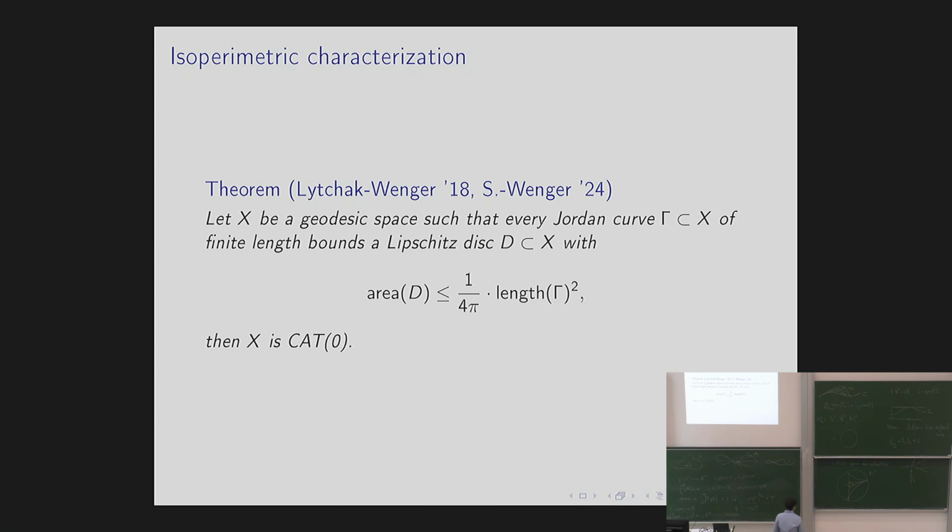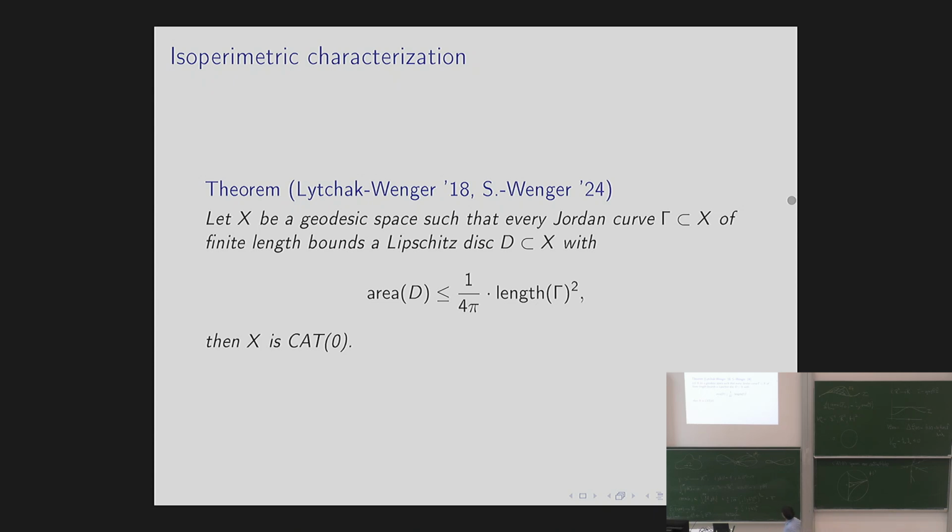Okay, but maybe here it should stop. And it kind of does, you cannot improve this in any way. You can ask similar questions, but all these similar questions are answered here. Maybe there is a stable version of this. Maybe you have a quadratic isoperimetric inequality, the constant is maybe not 1/4π, but it's kind of close. Or you have a sequence of spaces where the constant gets closer and closer. Well, then the thing that you expect is actually true. So the limit space is CAT(0). Or there's a localized version, suppose you only know this quadratic isoperimetric inequality for curves of length at most 1. Well, then every ball of radius 1/2 is CAT(0). So any question you can ask, the isoperimetric profile sees it.